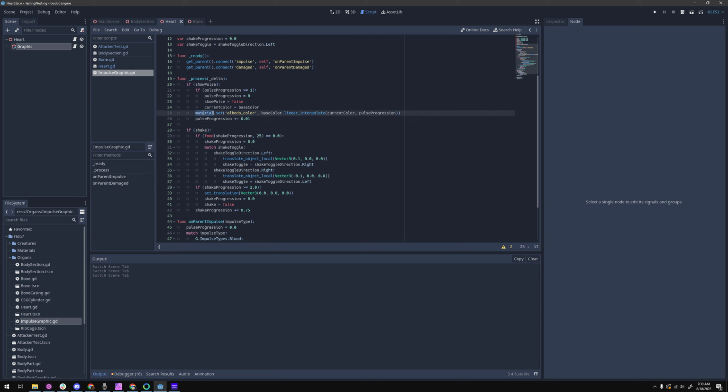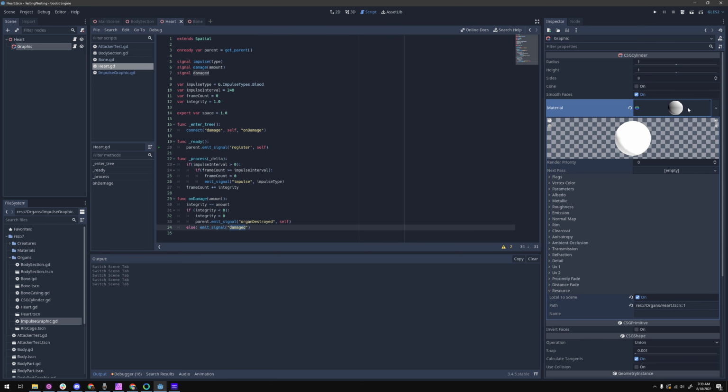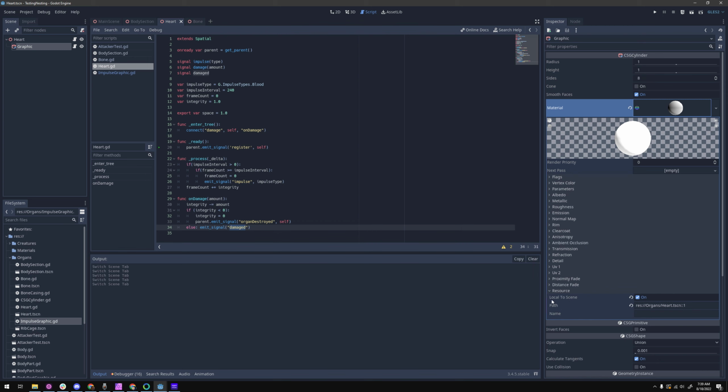One caveat is that you have to make sure you set the material to become a local resource, which means if we go to the inspector and hit up the main scene, let's see, yeah, here we go. So this material here, if I expand it, this resource, I had to set local to scene on.